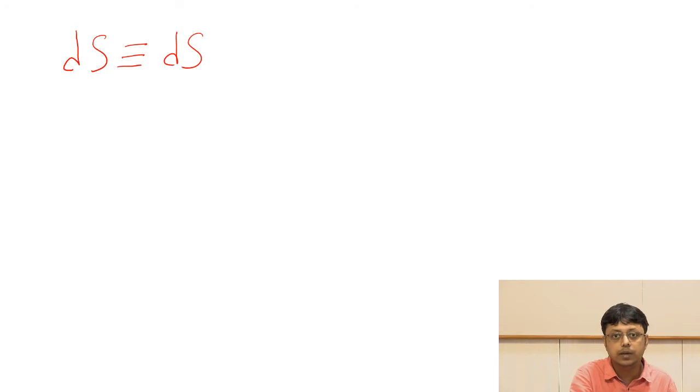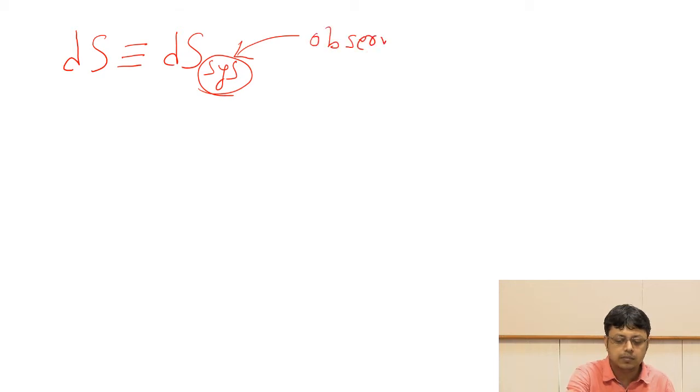Now remember that whenever I write dS or any differential change in entropy, from now onward we will consider this dS to be equal to the dS of the system only. We are not considering the dS of the universe. The reason is, when you do an experiment, the focus is on the system, not on the surroundings. We do some experiment in the surroundings so that we make some changes in the system, and we observe the system as we make those changes.